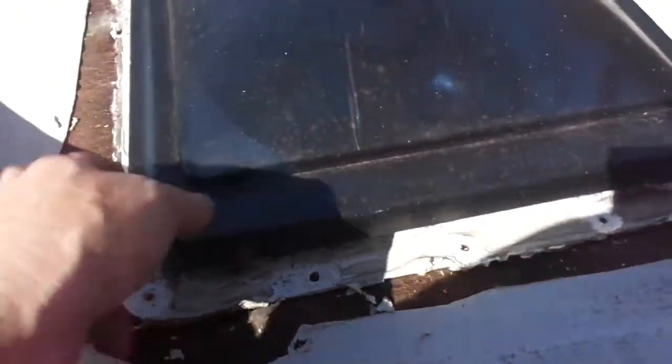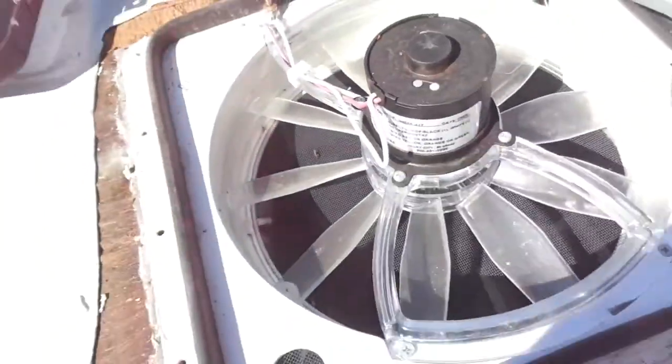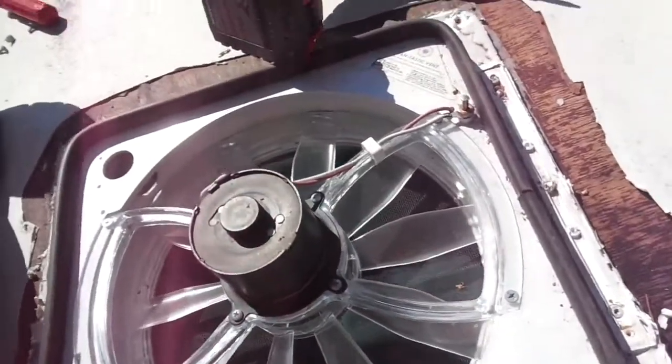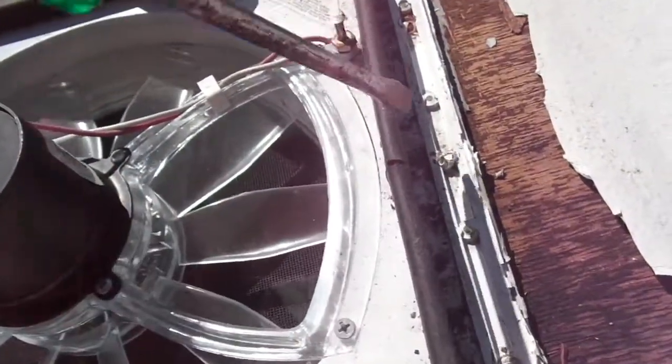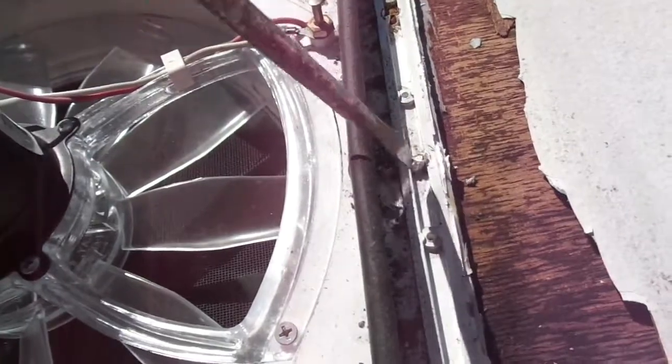I took screws out, but got that unhooked, the hinge. Oh, now I found the other screws. Alright, I'll have to get the other screws out. Yes, I have to take the hinge off to get to the screws underneath the hinge. So there's a square one. There's one, it's all rusted. There's probably one under there.